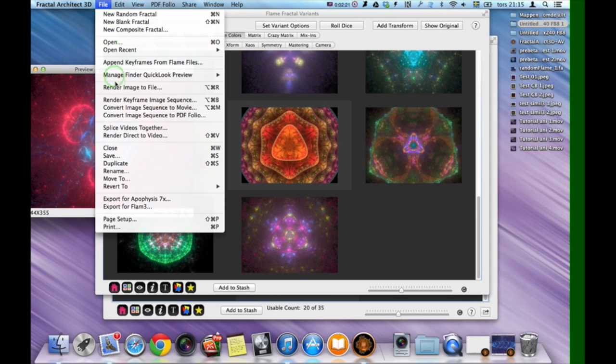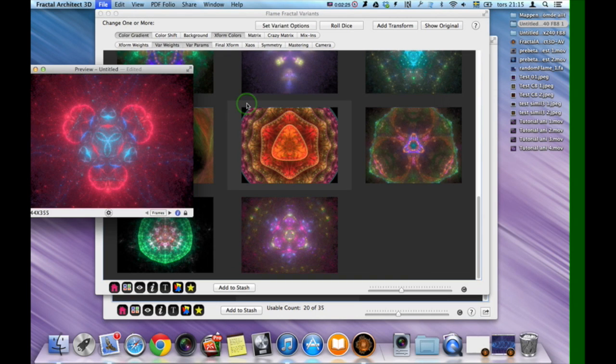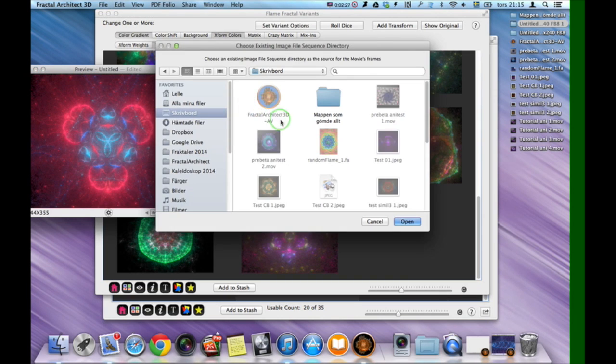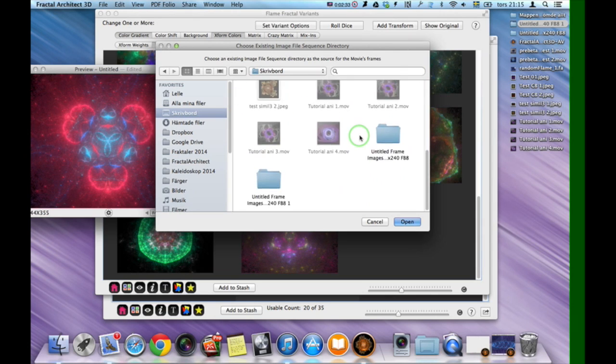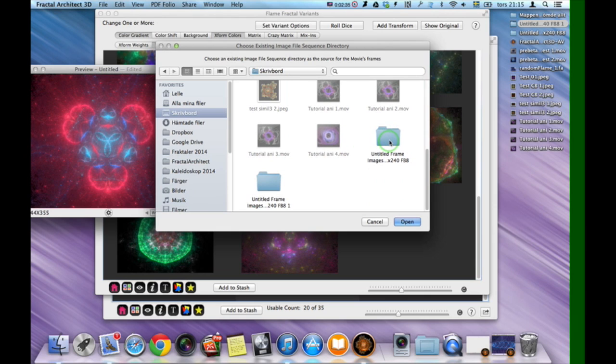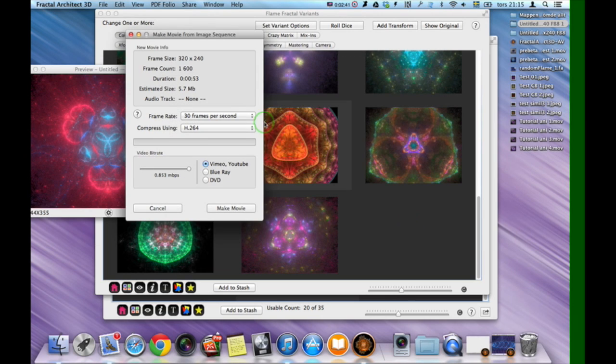I go up to File and I go to Convert Image Sequence to Movie, and Fractal Architect wants me to find the images that should be in the movie. They are here. I select the folder and I click Open.